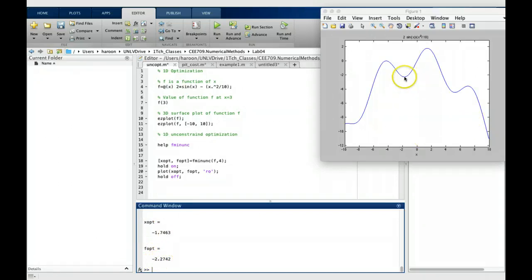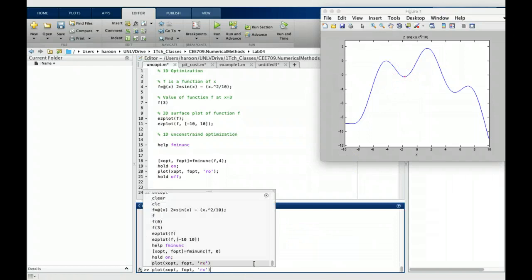So if we look at this point, that looks like this is the point it found. If you want to confirm it, you can overplot on this plot by running hold on first, which, if you remember from our previous exercises, means don't erase this plot, I want to put something else on it. Then say plot, and we want to put xopt on the x-axis and fopt on the y-axis, and you can say that I want to show this as a red x. Okay, and you can see it has identified that there's the point it found.